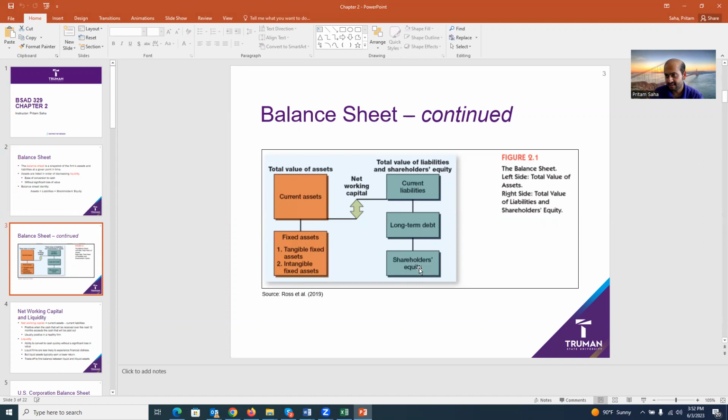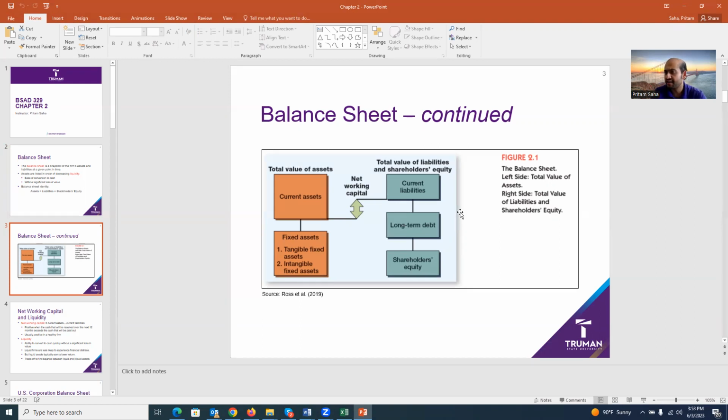On the liability side, liabilities should be listed in the order of who will be paid first. In business, current liabilities means those liabilities are maturing in less than 1 year. That means those liabilities are due in less than 1 year. So let's say you have bills that have a maturity of 90 days. That means you have to pay that liability, those bills, in 90 days. Okay, so current liabilities. Then in business, there is a norm: debt holders should be paid before stockholders.